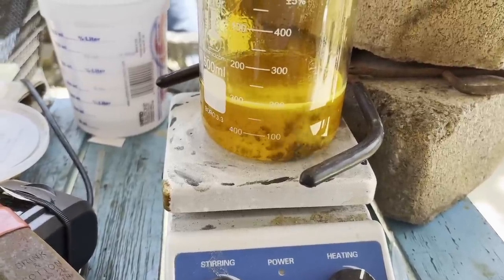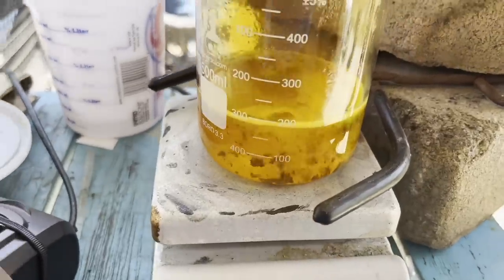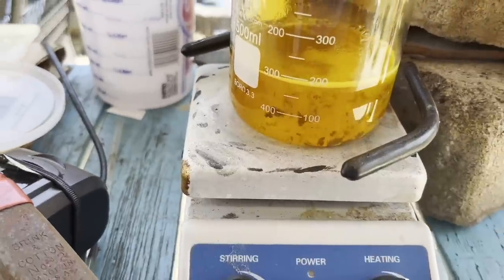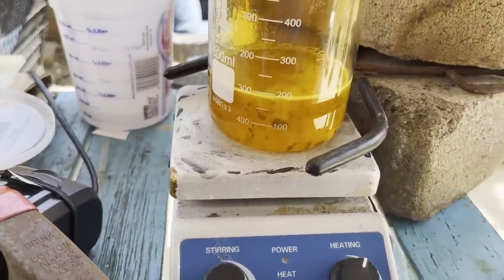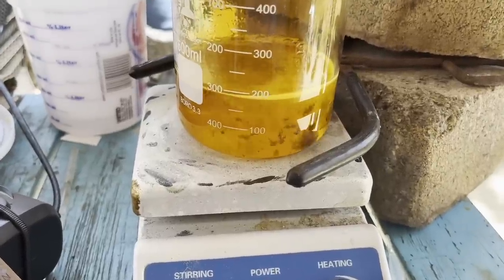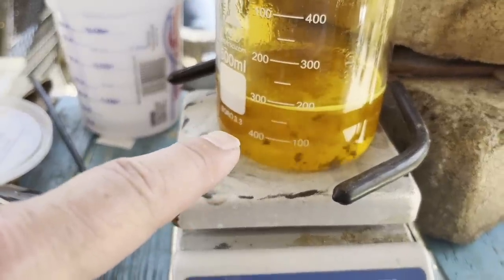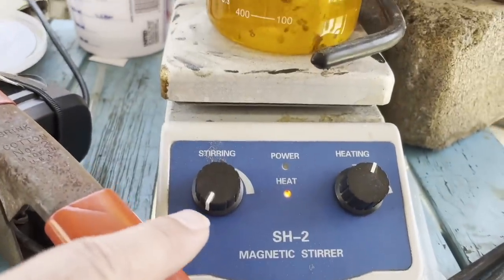Well, I came back to find that the entire thing had dried up. It looked like this. This is not it, but it looked that same type of consistency, except it all looked like it was gold. So I panicked and threw some hydrochloric acid in there really quickly. The hydrochloric acid did dissolve some materials, but not everything. So then I just added 2 milliliters of nitric acid to this, and I've got it back on the heat.